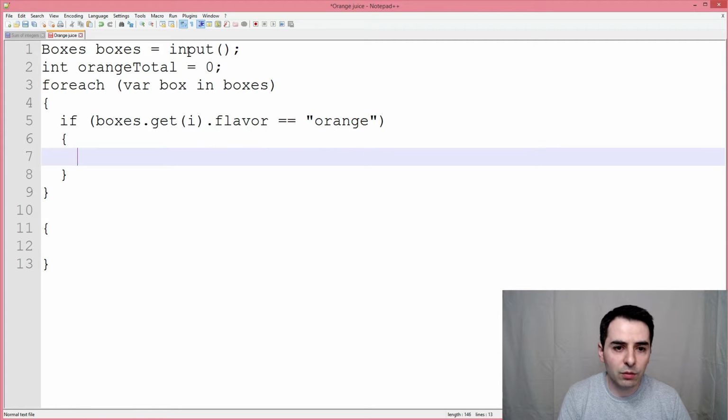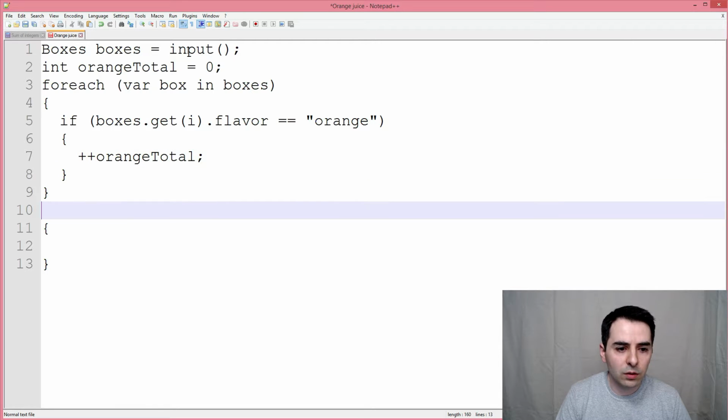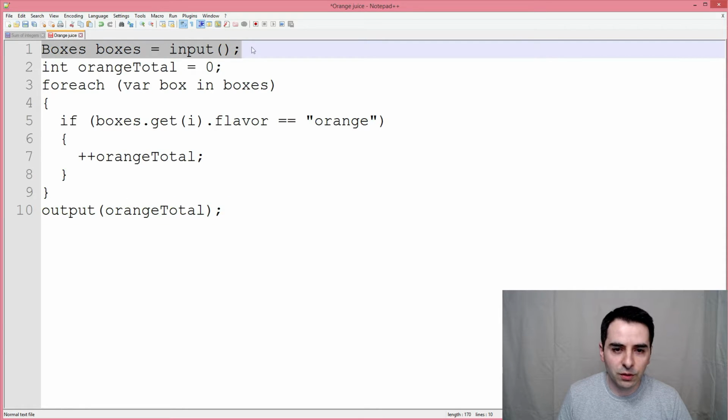And then if we encounter an orange flavored box, we say orange total ++. Okay, and then at the end we say output orange total. So what this will do basically, this one we don't know yet, but we assume we can do something like this, and we'll learn it later.